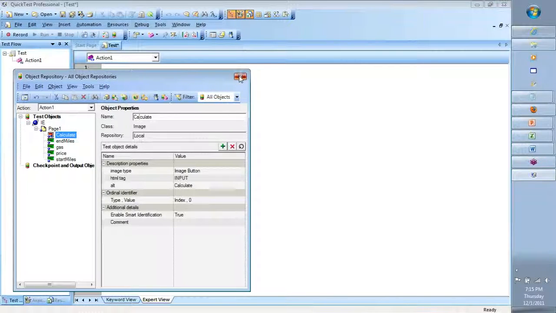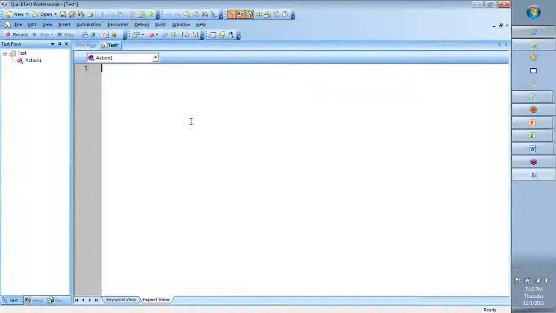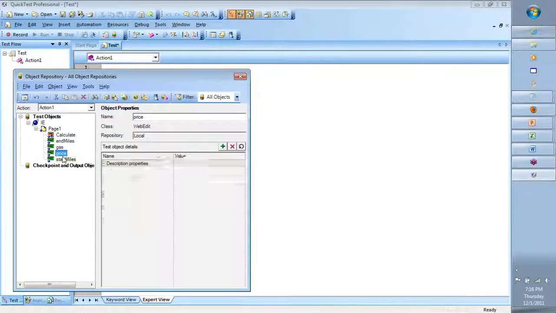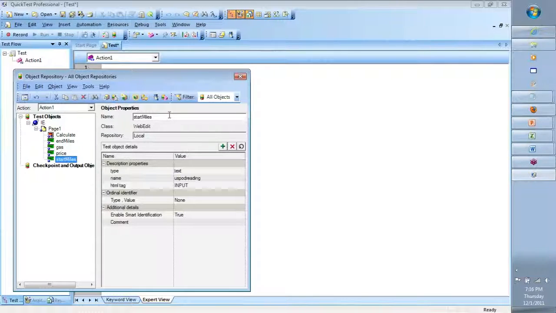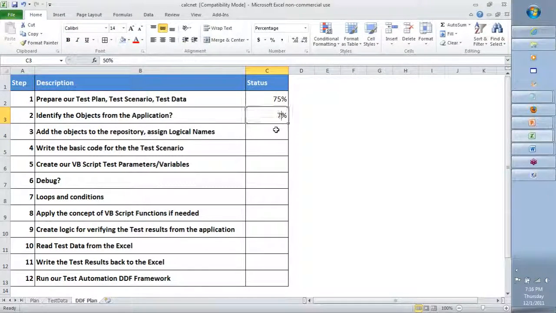Now what I did, team, those 5 significant objects that I need, I have added them to my repository. So I'll say about 50% done. Why? I may need more objects as we go along. Okay. What we did is we've identified them and we added the objects to the repository and assigned logical names. Logical names that QTP gives automatically to these objects are called logical names. We go and change them to something which is more logical to us. Will QTP recognize? Now we'll see that. So we have also done this part. In fact, identification we have done, but we have added only some of those objects.